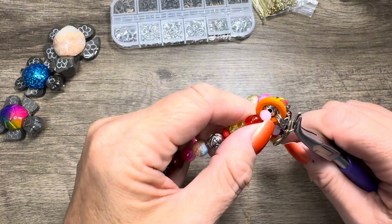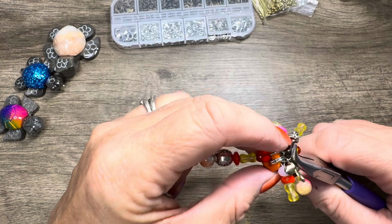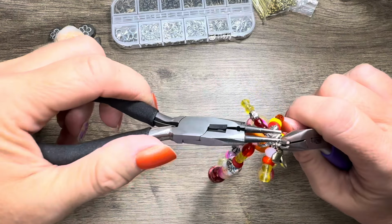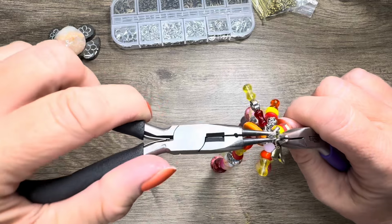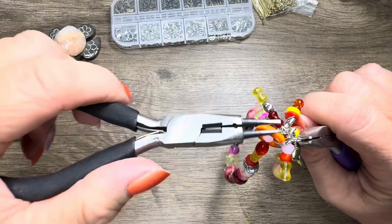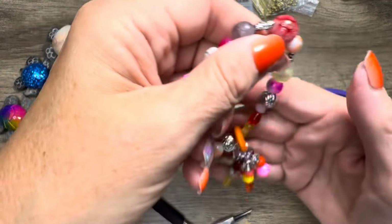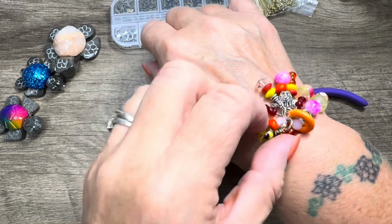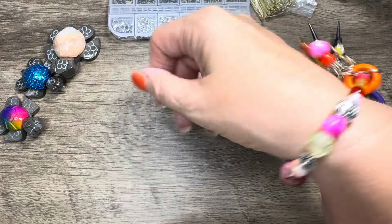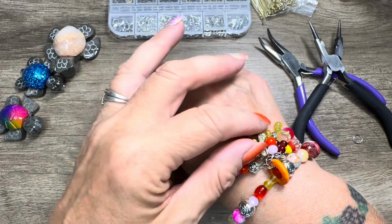Maybe we should, let's see if we put the bumblebee. See how this looks. Oh, that is so cute. That is so cute. I love this one. It's so pretty.